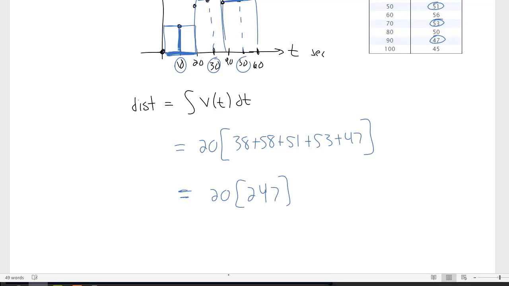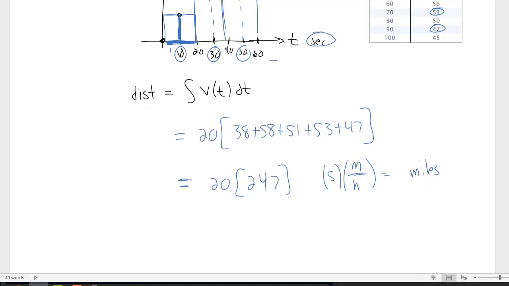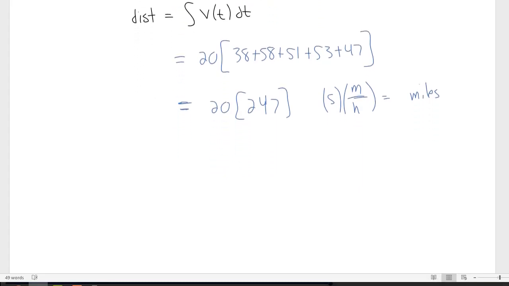Now, before we give our final answer here, something I want to point out is that we have a mismatch of units. Remember that my time is in seconds and my velocities are in miles per hour. So I have seconds times miles per hour, and my time units aren't going to cancel. I need my time units to cancel so that my distance traveled is just miles. So it's the x units that aren't matching. I need to convert these x units to be hours.